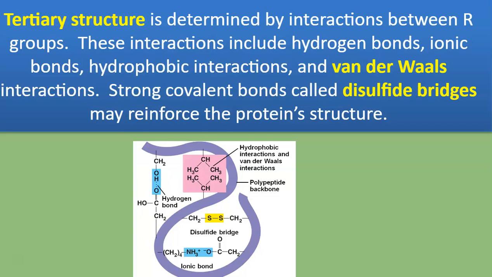From there, we start to get R groups doing their thing. R groups can be hydrophilic, they can be hydrophobic. There's all kinds of things. They can form special disulfide bridges, which is what the cysteines do because they have sulfur, and cysteines really want to stay together. So when you're going from an alpha helix or a pleated sheet, the R groups start to interact and fold, and then you end up with a 3D-like structure called tertiary structure.